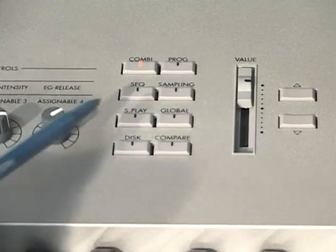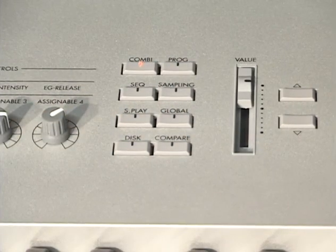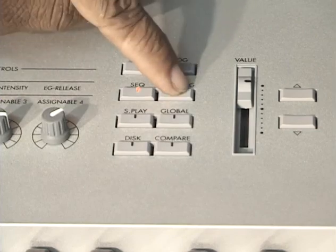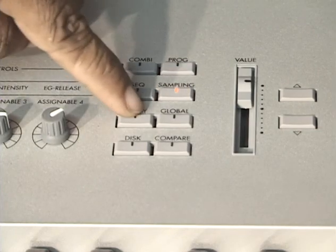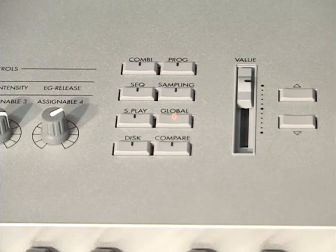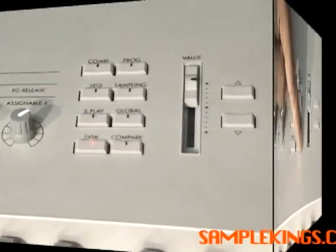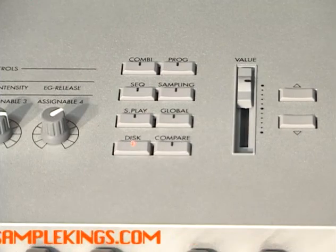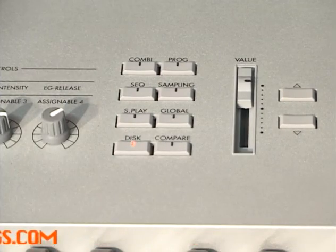Next we have our mode select section where we can select combination patches or single program patches. We can access the sequencer or our sampling mode or our song mode or our global button for affecting the overall performance of our Triton keyboard. Or we can access disk or our compare button. Now this button won't light unless you actually make a change to one of the programs in your keyboard.